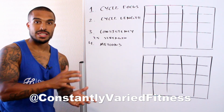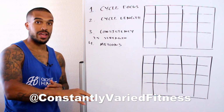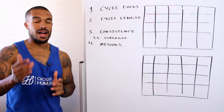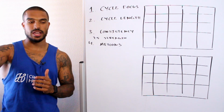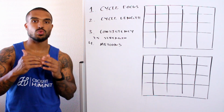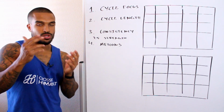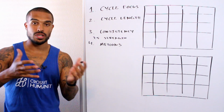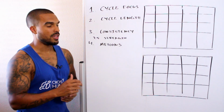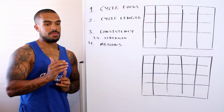This template makes it super easy to write out weeks and weeks in advance and save a lot of time and hassle, and get away from what I think a lot of gyms are doing nowadays, of just pulling in workouts they see online and saving them and throwing them into the mix. Because if there's no rhyme or reason, you'll only stay functionally fit if it has a well-rounded balance of everything.